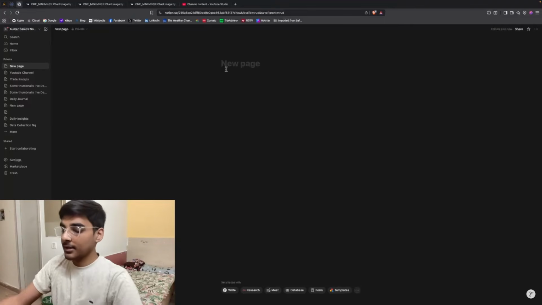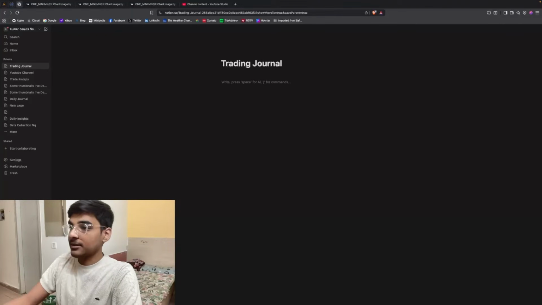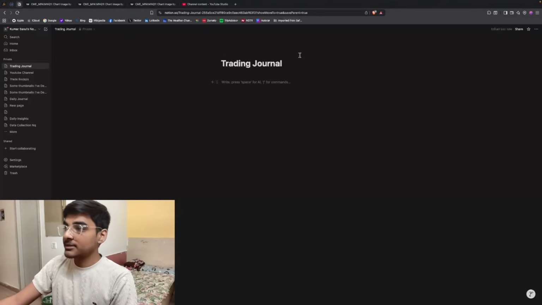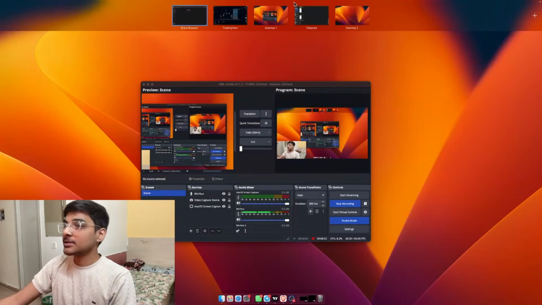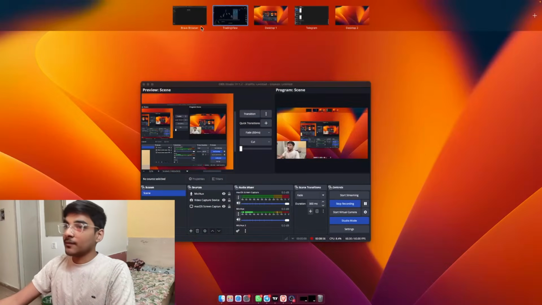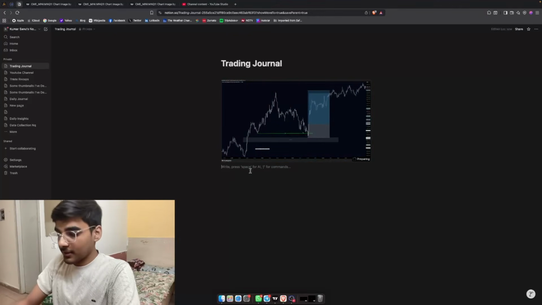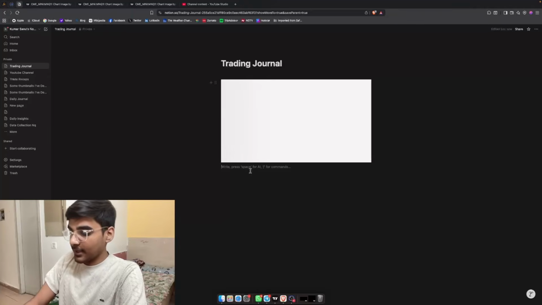And once you click on this icon, you can give any heading that you want. For example, trading journal. And for the current journal that I'm using, you just need to go to TradingView, screenshot here, and you can paste the screenshot, and here you can give the date, any date.